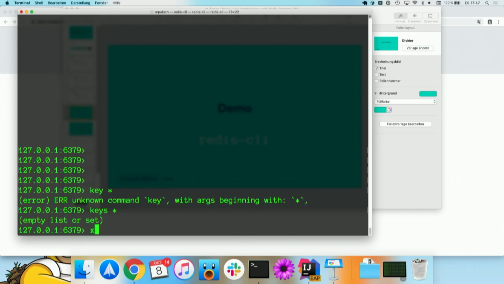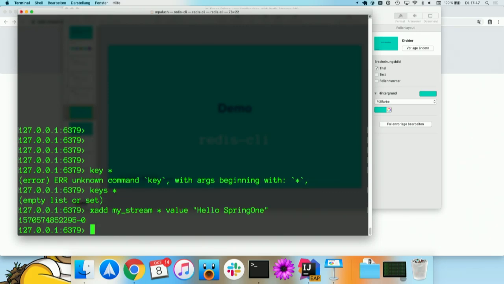And I'm creating a stream with XADD, telling it basically the name of the stream, which is my stream. Put an asterisk in here. Don't worry about that. I will come to that in a minute. And then I continue with my key-value tuples, which is value equals hello SpringOne.